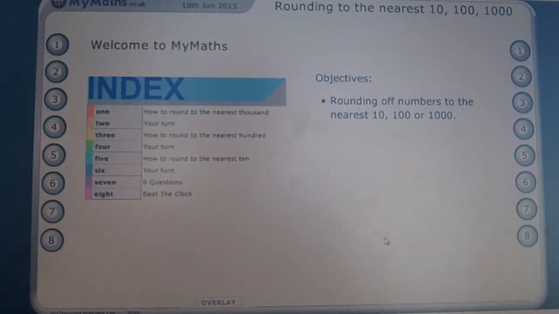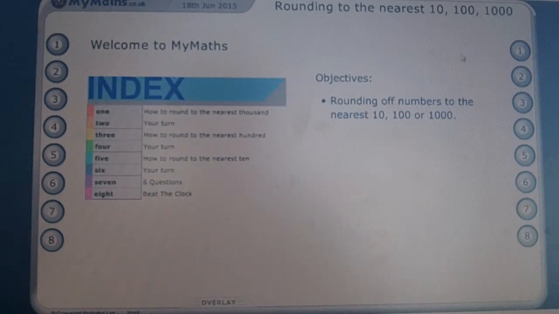So when you follow the link on the Learn Zone page, it will bring you up to a screen like this, which is the front page of the lesson. You have a title at the top, so the title here is rounding to the nearest 10, 100 and 1000, and you have some objectives. I mean, this is like an actual lesson. I advise you take as long as you need to. There's no rush, it's not a race, you'll be learning on your own, there's no pressure. Just take as long as you need to absorb and to learn and to fully understand all of the material and all of the information that's being presented to you.